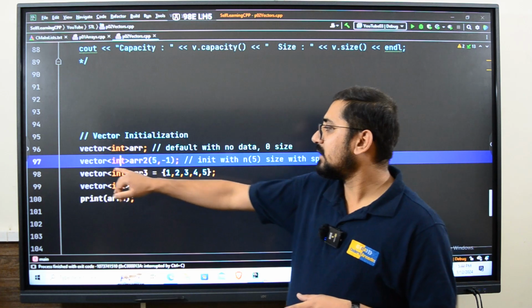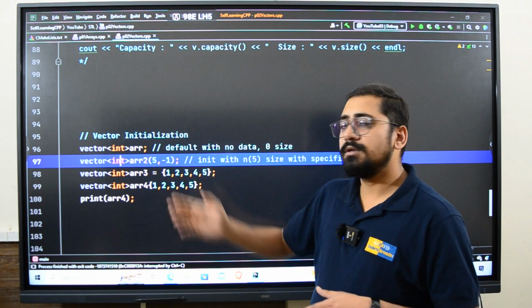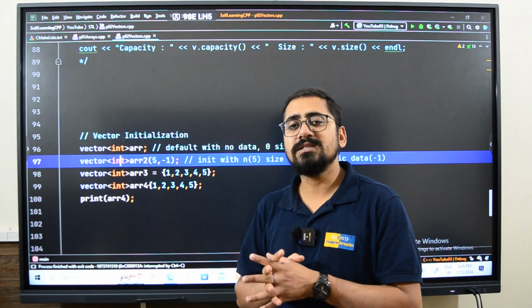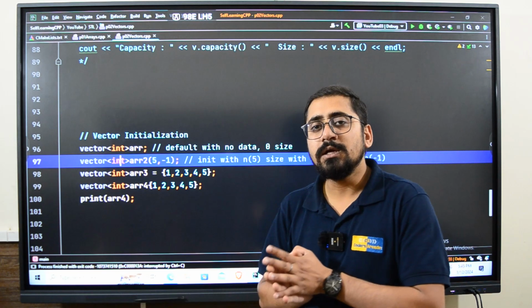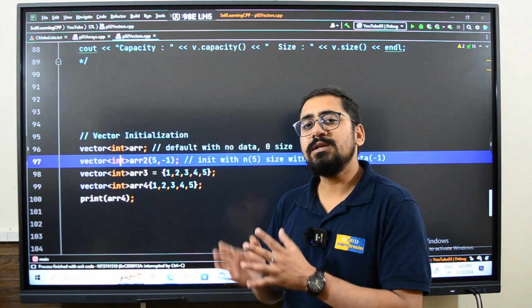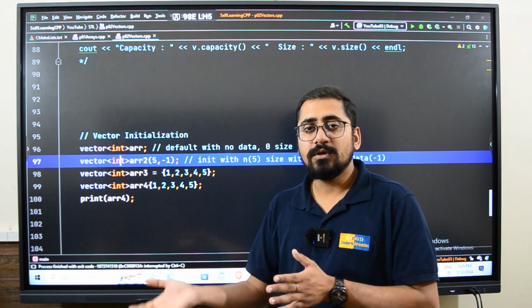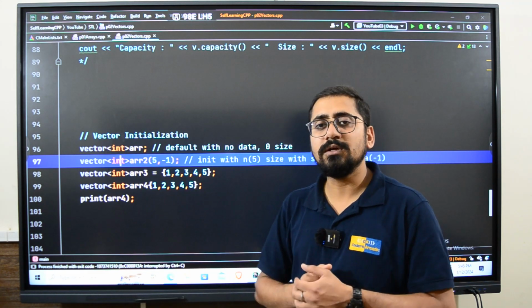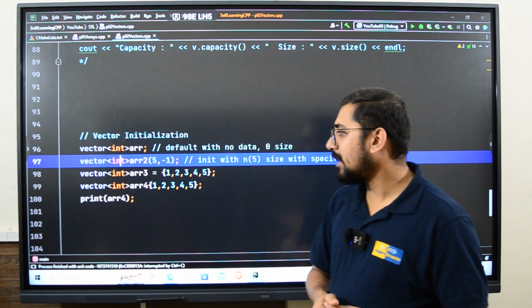It will remain the same, and along with that this is how we initialize it and give the size: 5 comma minus 1. Here the size of the vector is 5, and all those 5 values are initialized with the value minus 1.